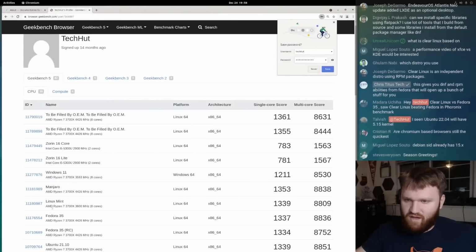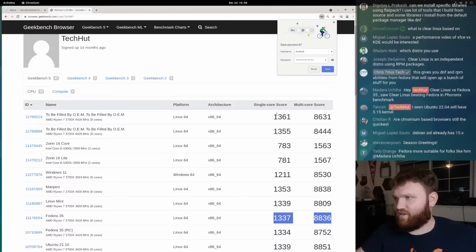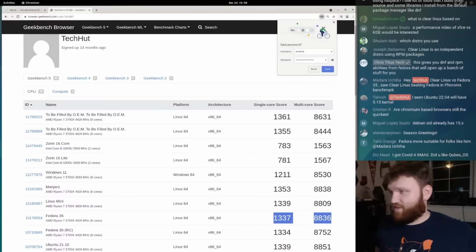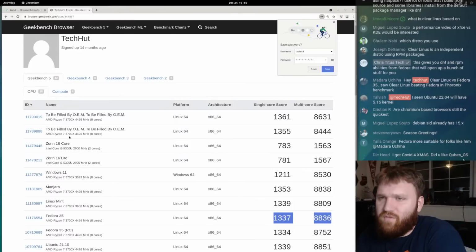But if we look at Fedora 35, which is right here, and compare it to this, Clear Linux has a better single core score on both tests, but it looks like Fedora 35, Manjaro, all of them have better multi-core performance scores. But this is just one test. That's just Geekbench.